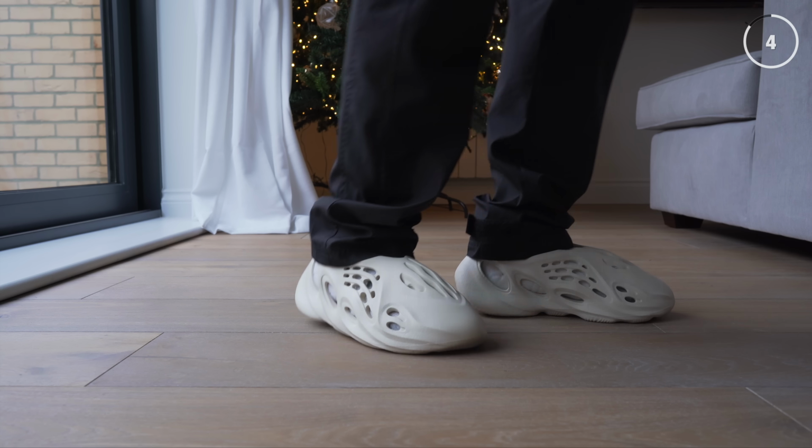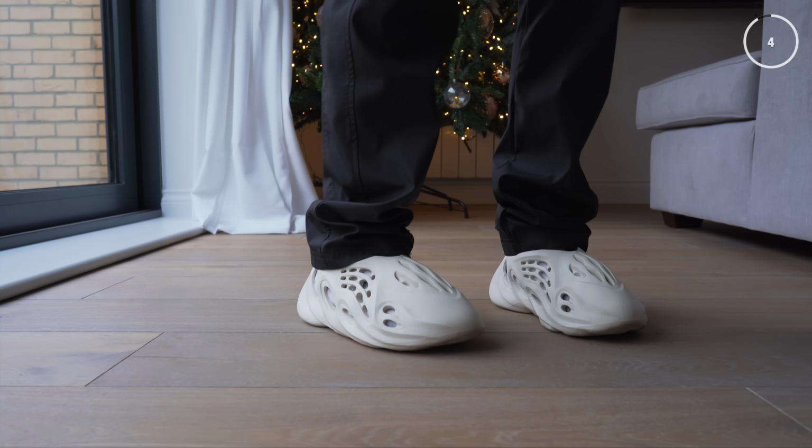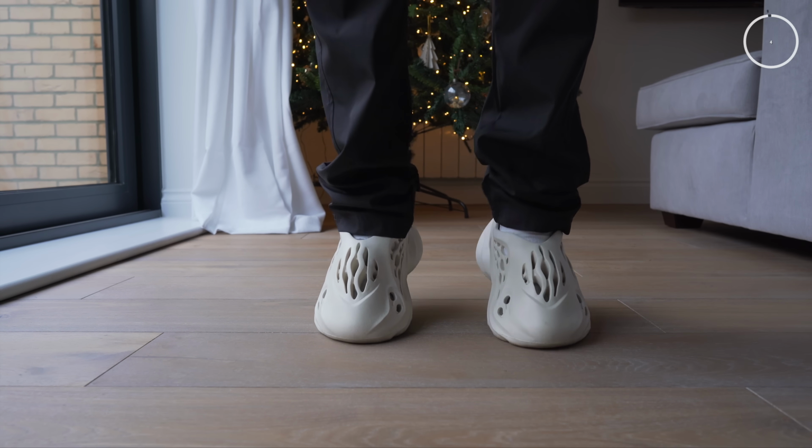They were made in the USA, bringing more local jobs, which is actually something pretty rare for the sneaker industry. And on top of all of that, these are the most affordable Yeezys ever made. All in all, these are one of the most futuristic sneakers you can buy. Now, Crocs, Foam Runners, the Fear of God slip-on, they're all great until you need something a little bit more practical. Well, thankfully, we've got the answer.